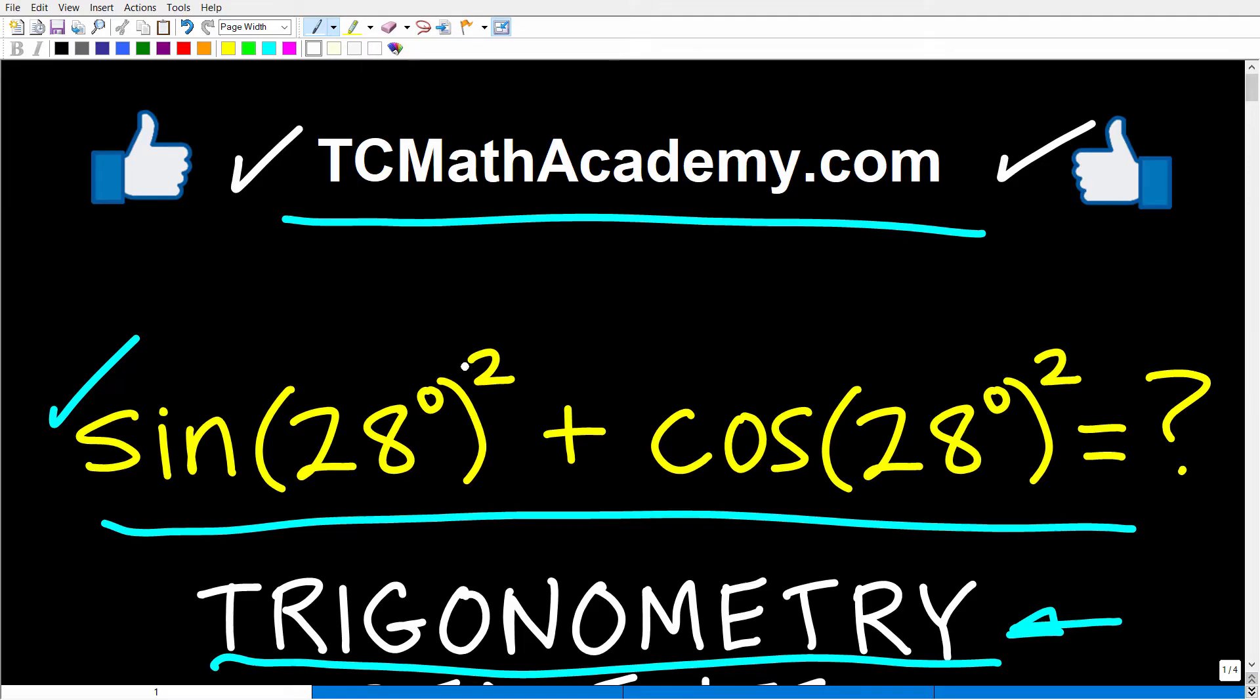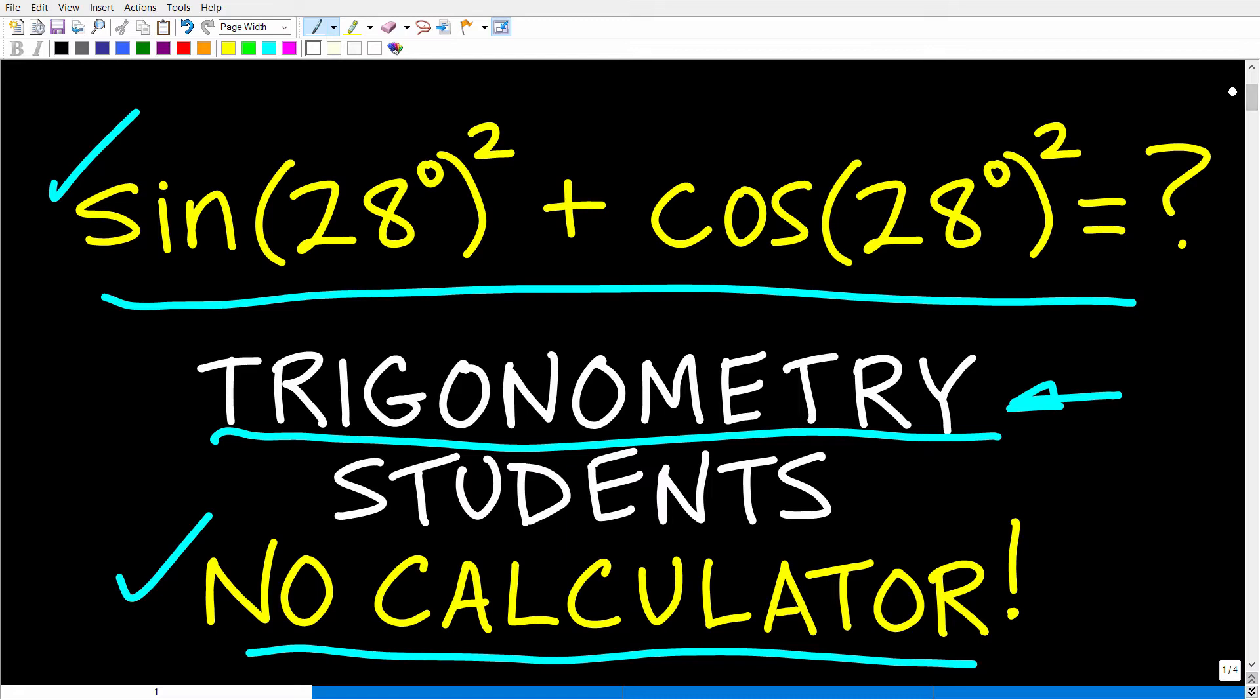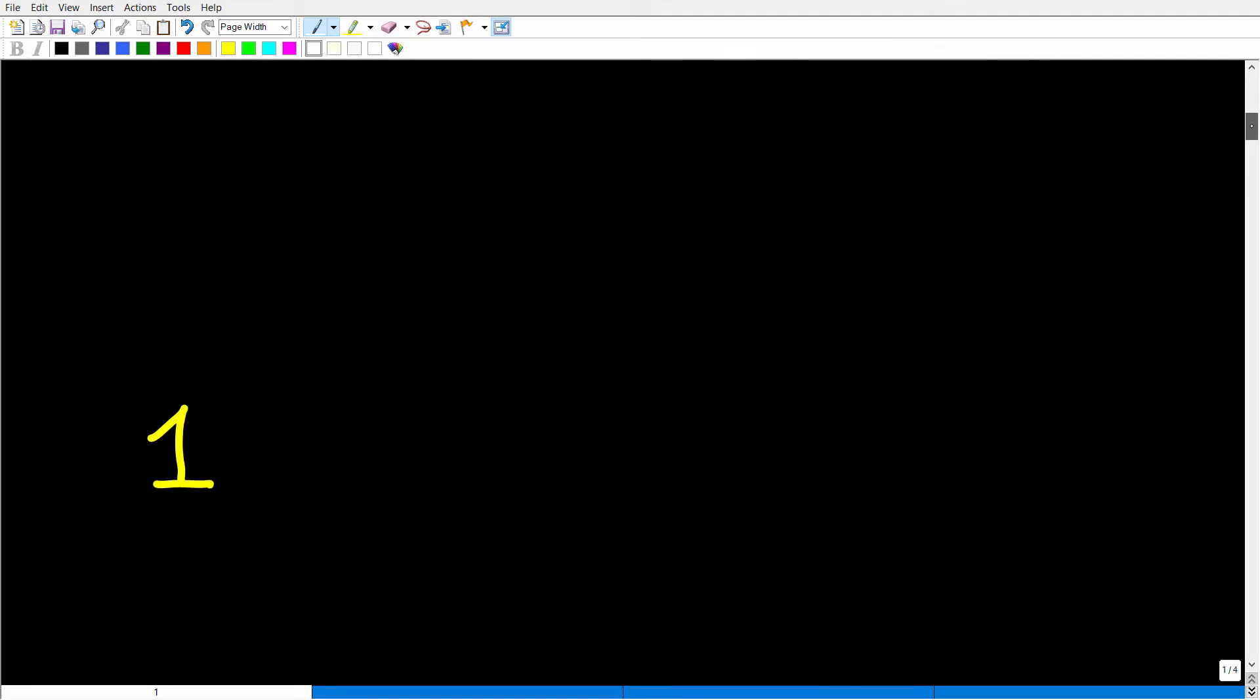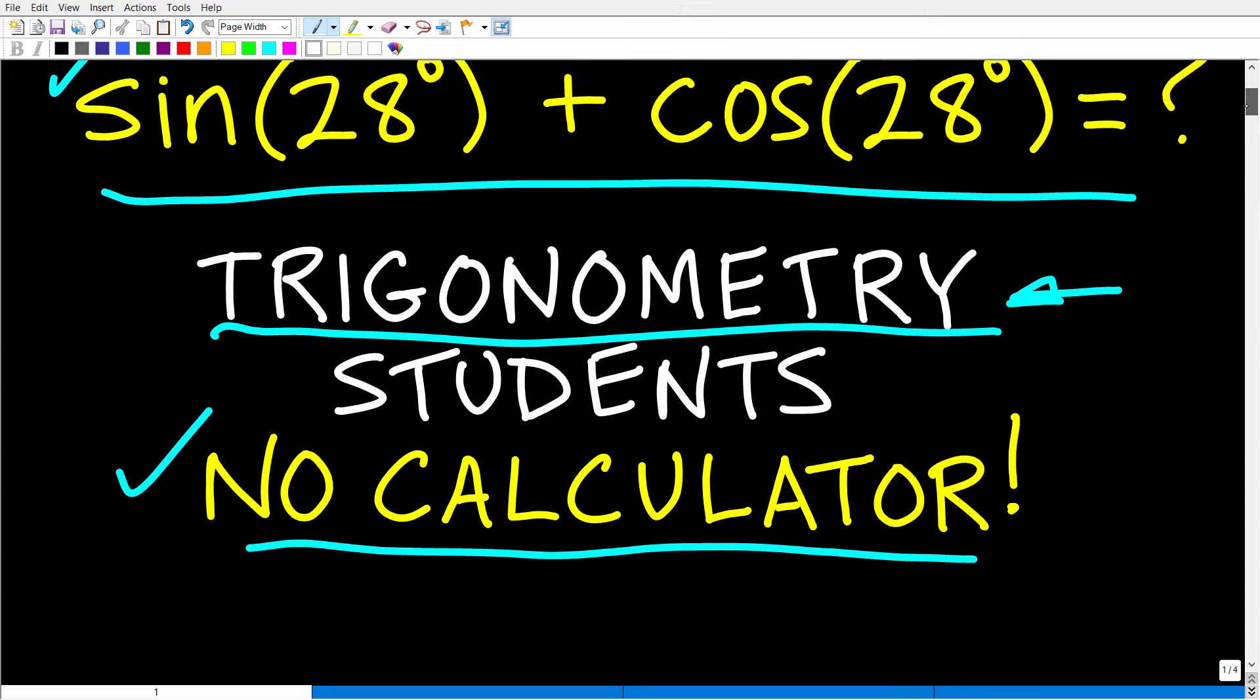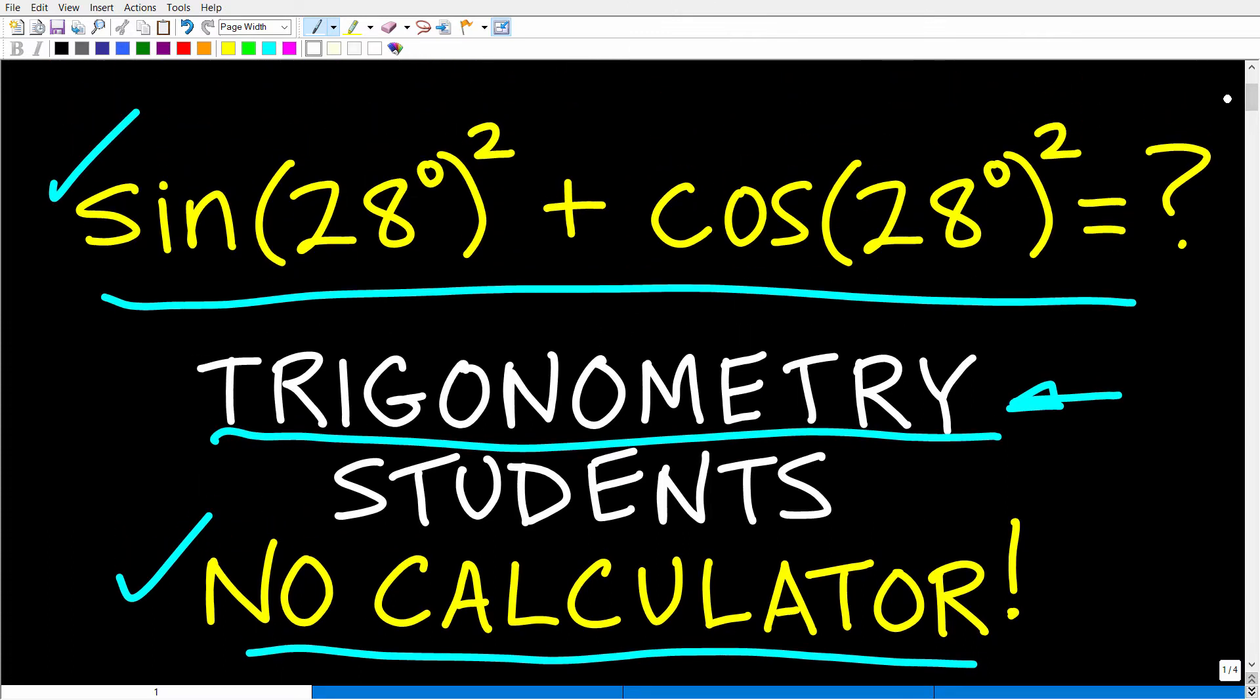Now, sine of 28 degrees squared plus cosine 28 degrees squared. Now, if you don't know what the answer is, right? So I'm like, I don't really know what's going on here. And if you have a scientific calculator or some calculator, we can actually evaluate this. Go ahead and do that real quick, because I'm going to show you the answer. You might be surprised, but the correct answer is the following. It's one. That is it. All that is equal to one. Now, if you got this right, let's celebrate by giving you a nice little happy face. And A plus, a 100% and multiple stars. So you could brag to your friends and family that indeed you are a professional certified expert in trigonometric identities.